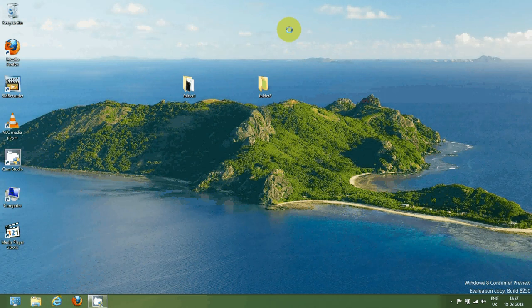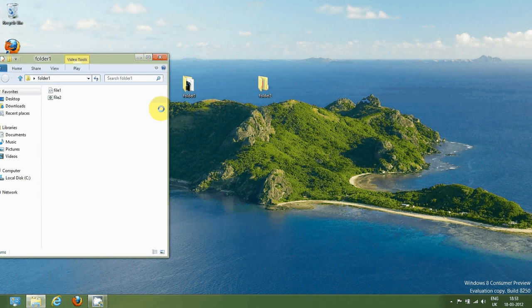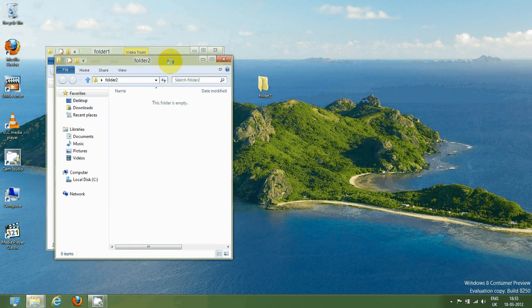Now the next thing I want to show you is there's a good feature here that's been added into Windows 8 regarding copying material from an external device onto your machine, or even from one folder on your machine to another folder. Okay, so the example I'm going to use here is I just have a couple of files set up, and just bear with me here for a second till I pull these up.